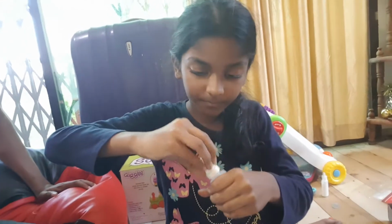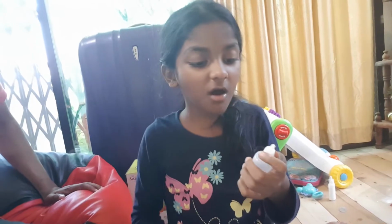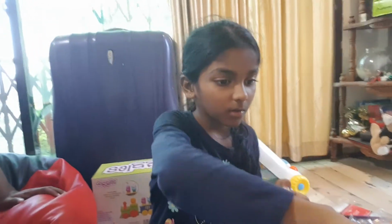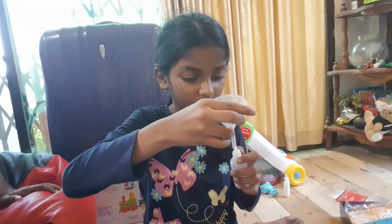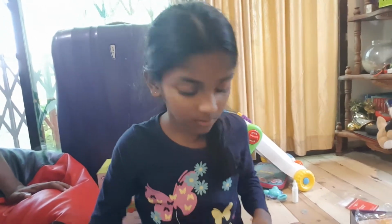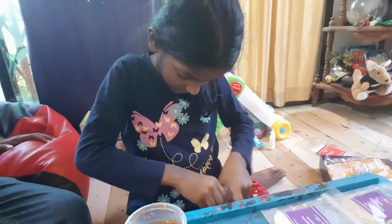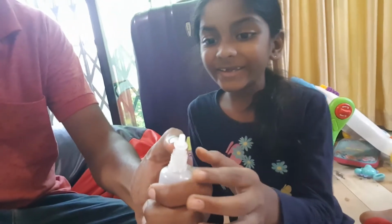Okay, very nice. Then the next, this measuring one. Then we need two of these. Then we need one glass of water. I bought the water from outside. Then we need some glue and this to put in the glue. Wow, so nice. Yeah, so many things.